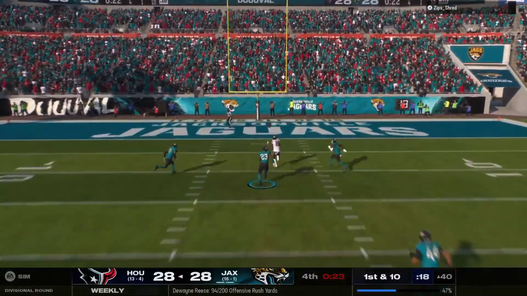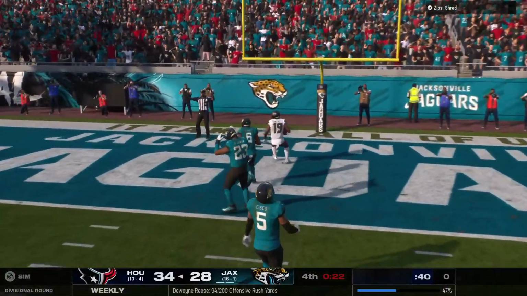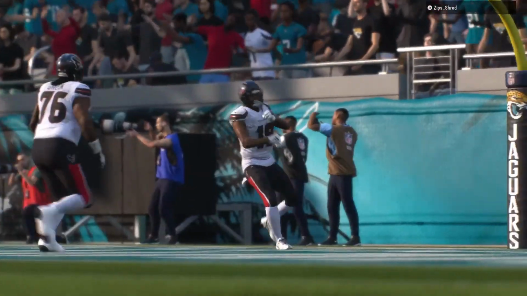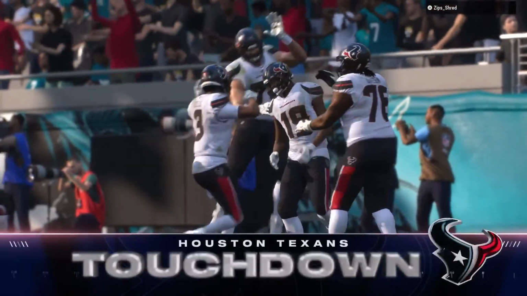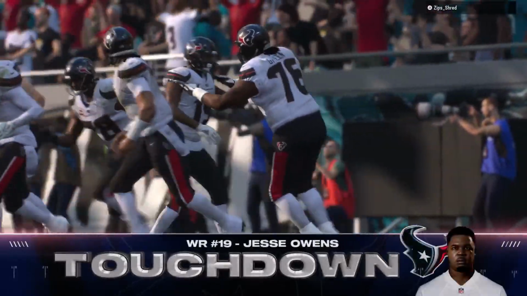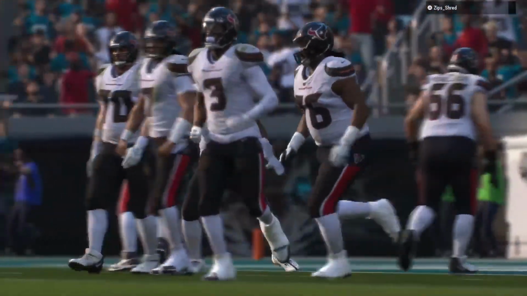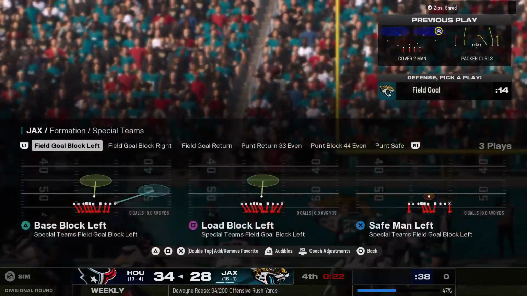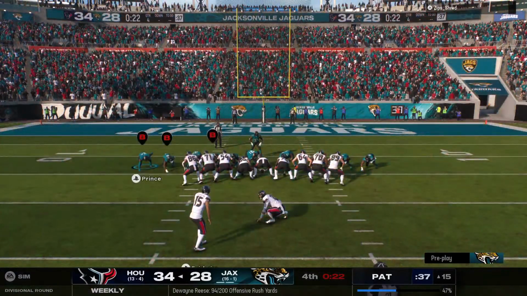He puts some juice on it deep. They connect on the deep shot. And they're going to do it, Brock. They break the tie in the final minute. It's a touchdown. Absolutely clutch score there, Brock, as they take the lead here in the final minute. Incredible execution. The moment not too big for any of them. And Kate, they cashed in when it really mattered.